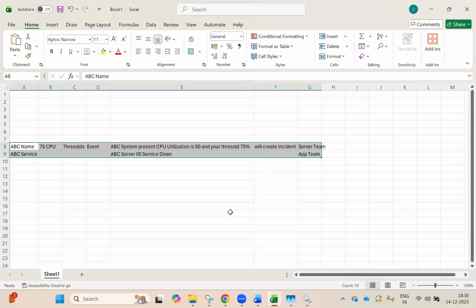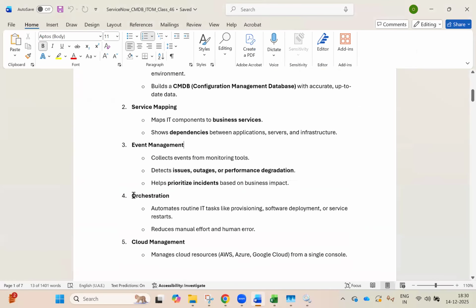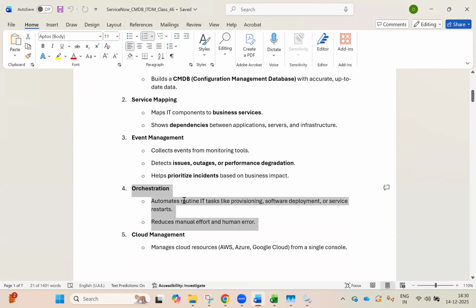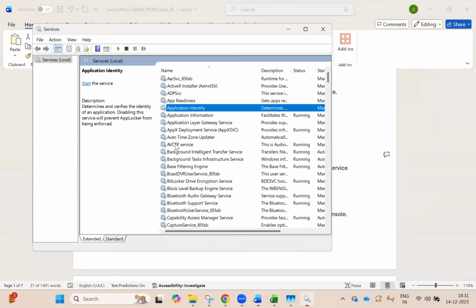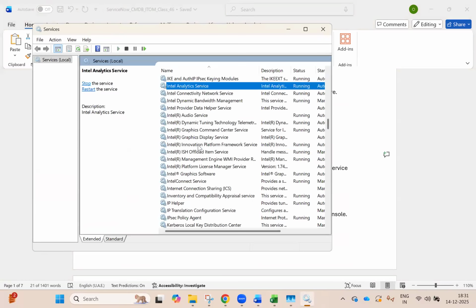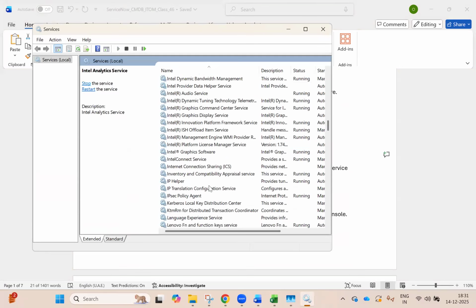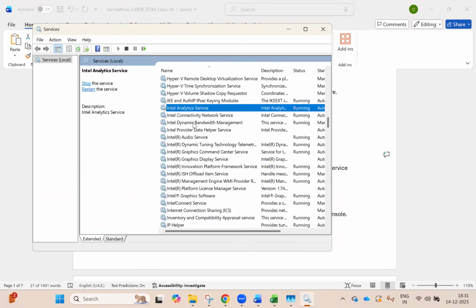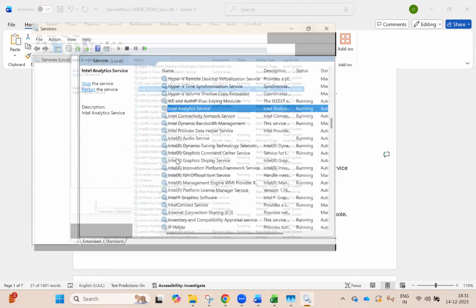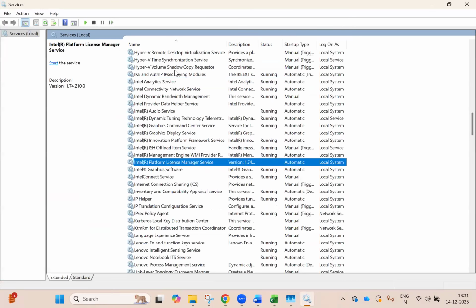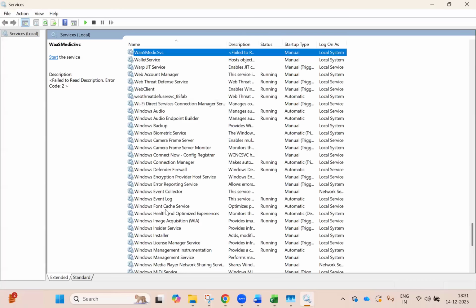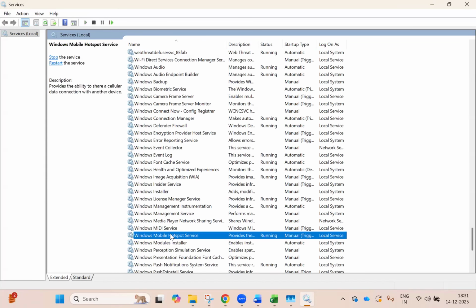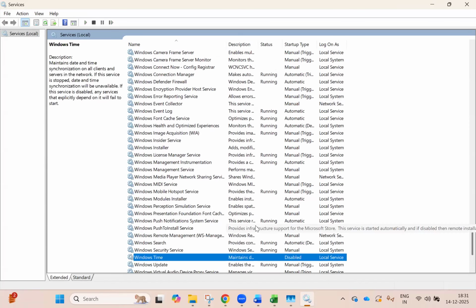So this is still running. Okay, so now orchestration. I've explained to you guys last time. Suppose in my services, this IIS service is there. Okay, where is that IIS? I think it is not there. Okay, let's take Windows Time service. Where is that Windows Time service? Windows Time service is there. This is not running at present, but in servers it has to run. Okay, Windows Time has to run.